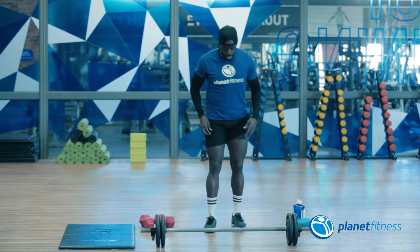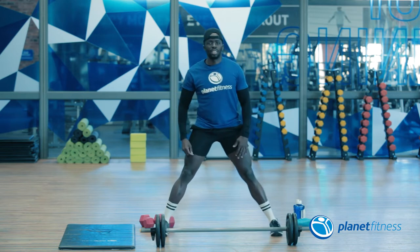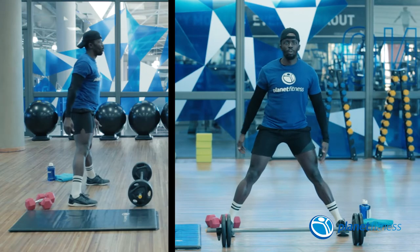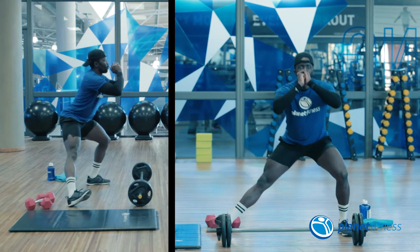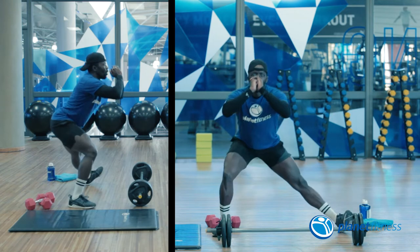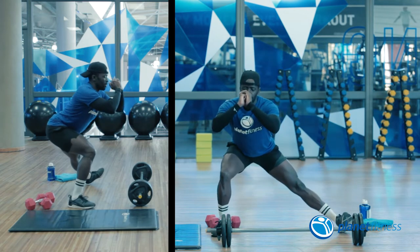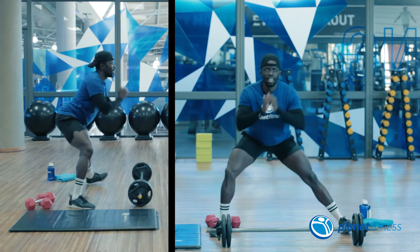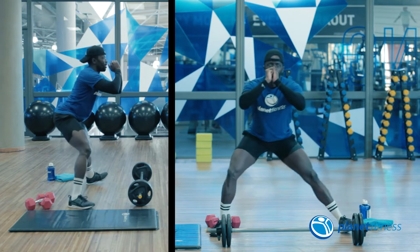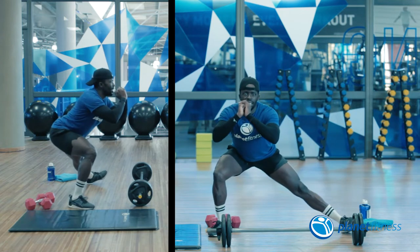There you go. Next one, legs a little bit wider than shoulder width apart, side to side. Make sure knees are facing forward. Maintain control. There. Breathe nice and easy. Hold for a couple of seconds. There you go. I'm gonna feel the stretch right there in the groin area. There we go, nice and easy.